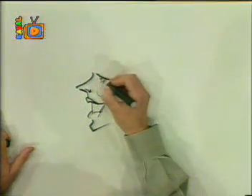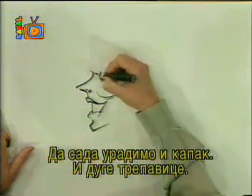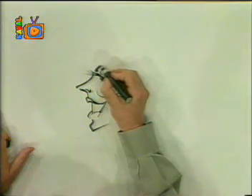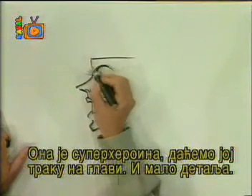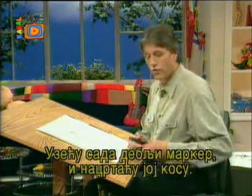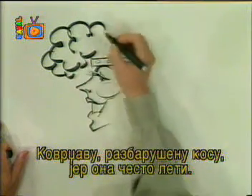Let's put her eye in there. Most of the eye is tucked underneath that eyelid line. Let's make her eyelid a little bit like that, and some big eyelashes. You can take it to the max, because it's a comical hero. I'm going to bear down a lot and get a real heavy eyebrow. She's a superhero — let's give her some accessories, like maybe a headband and some detail in there. I'm going to switch to my larger point marker and do some hair. I'll give her a real fluffy, wild hair because she's always flying.